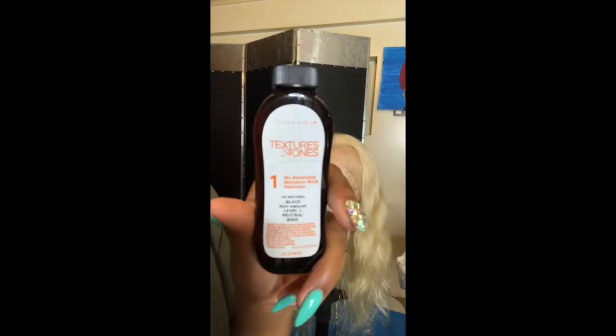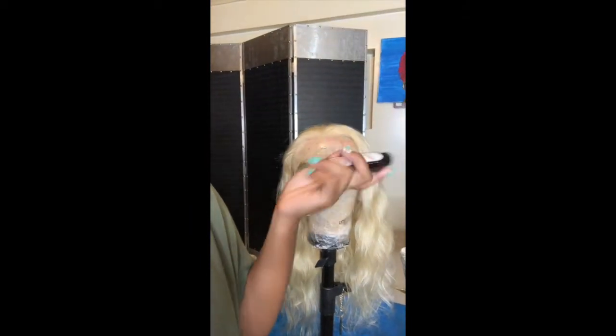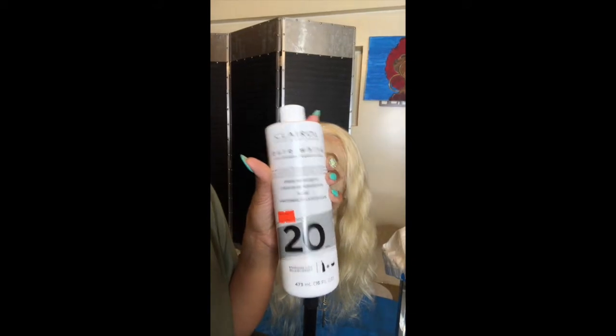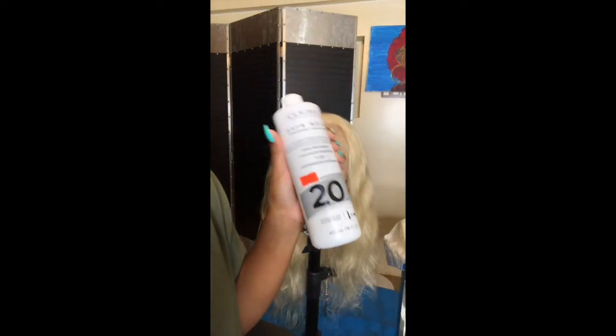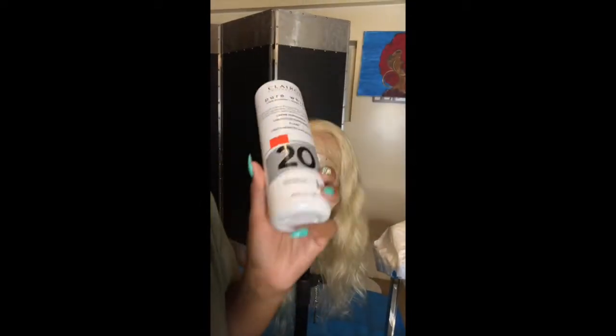I am using Clara. This came in a box and it's a 1N natural black — sorry, I have like hair on it from another wig. I got this because they didn't have the darkest black in the permanent color bottle, so I bought a box color. It was fine — I colored another wig with it and it came out beautiful. And I'm going to use Clairol 20 volume developer. I do not like off-brand developer because it does not work the same, so that's a secret tip I'm sharing with you guys.